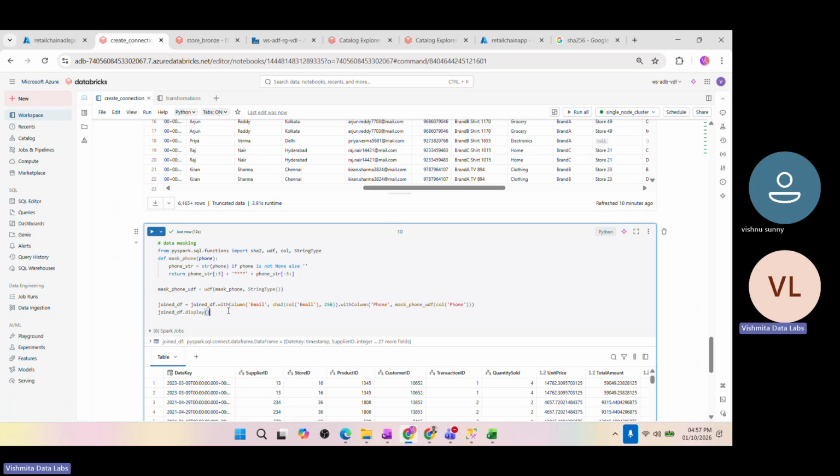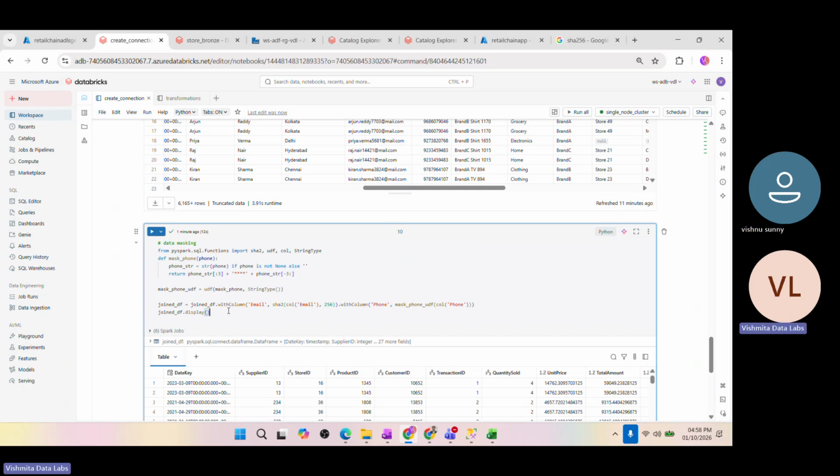And in the silver layer, we are doing these things: join, masking, and other transformations. So now you got the clarity, right? It doesn't mean that every time you will be having only three layers. First we created our staging layer, where we inserted the raw data as is, without applying any transformation. That is a staging layer inside ADLS Gen 2. Then we created our bronze layer, where we did only a union, merging two tables.